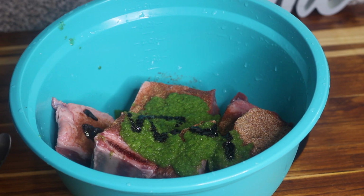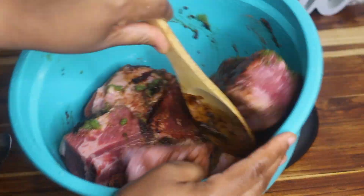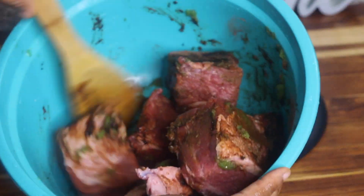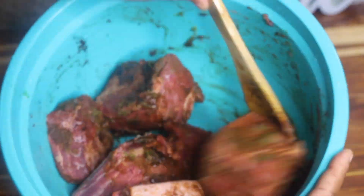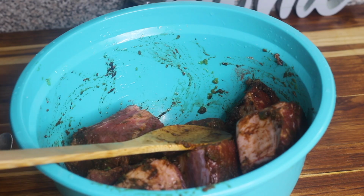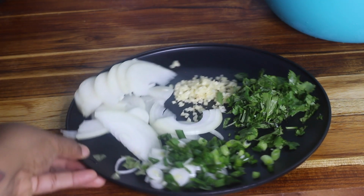All right, it makes a difference when you're making meats or anything like that. So next I'm gonna add a few drops of the browning, again just a few drops, and mix it really well into the ribs. Next, cover that and let it marinate for at least 1 hour.